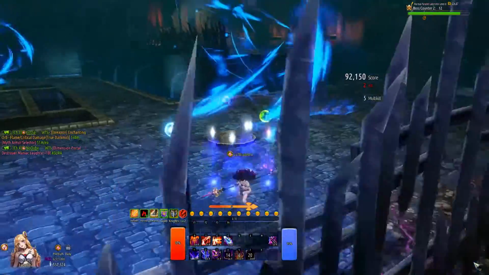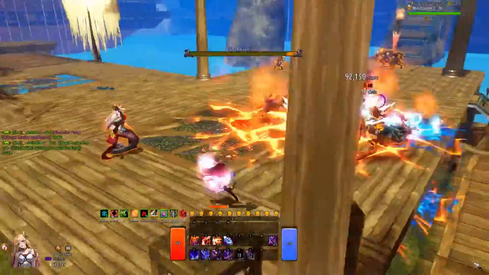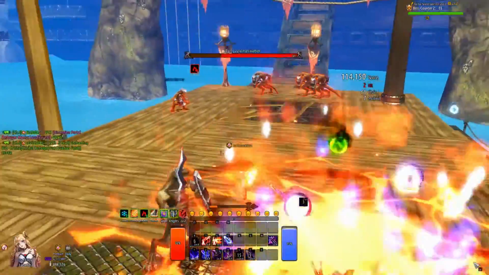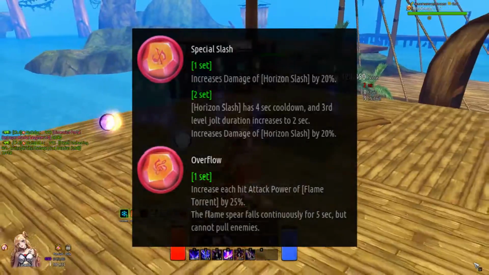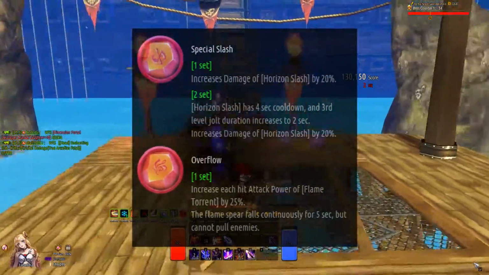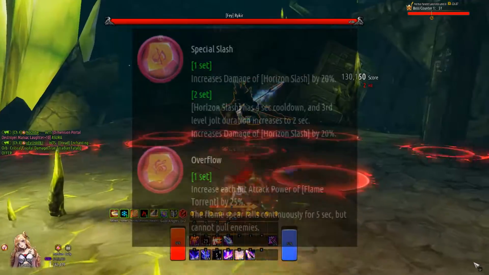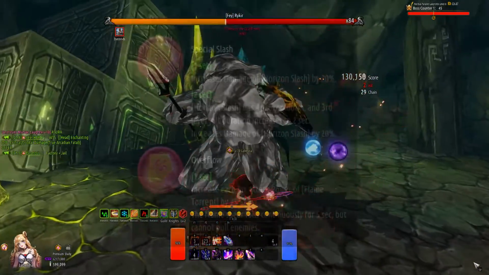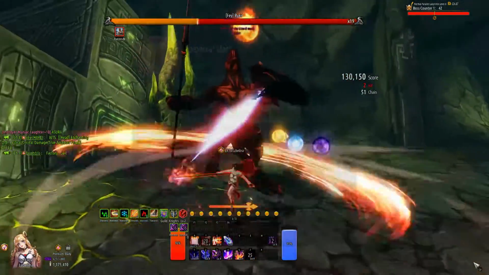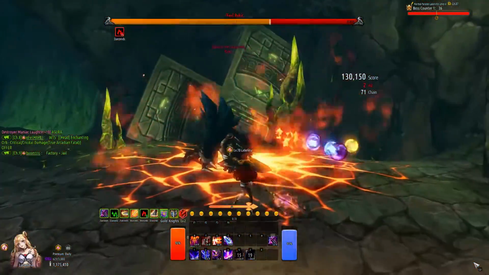So there's one final imprint page, and no, it's not top row, it's kind of different. Now this is a tip that I got from Doukie, so credits to him for this. So basically what you're gonna do is that you take 2 middle and then 1 bottom. Now what this will do is basically that you're able to spam your Horizon Slash skill, and not only that, it is empowered by the 2 middle imprints. This will also make it so that with the 1 bottom imprint, you will basically be able to spam your spear. So that means that Flame Torrent will be spammable for the most part.